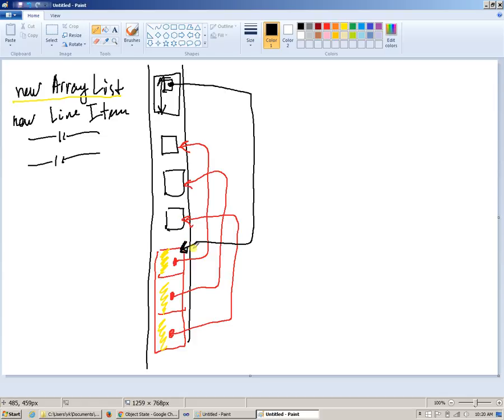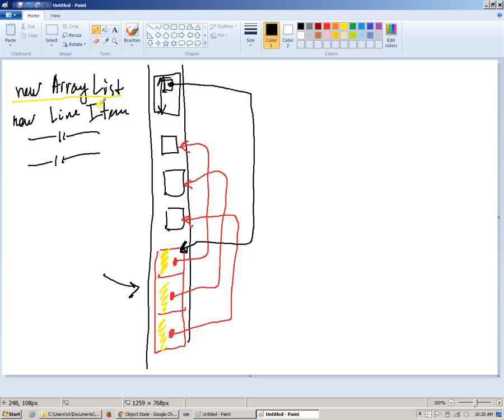So just be aware of those things. The great news about ArrayList is that you don't have to worry about this area. It is managed by the ArrayList itself. This piece is completely managed by the ArrayList. It's responsible for it. It knows how to allocate it, how to deallocate it, and it knows where to go to ask for that memory. You just have to create a new ArrayList and say, now I would like to add these 3 line items to it, and it will do everything it's supposed to do to manage memory.